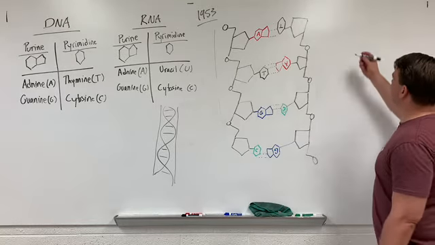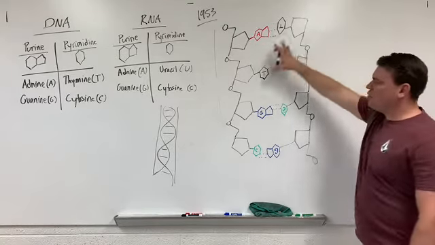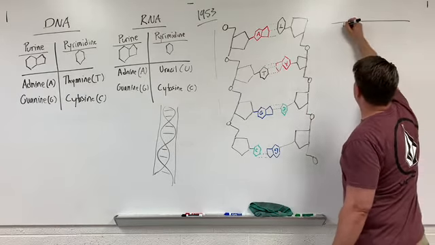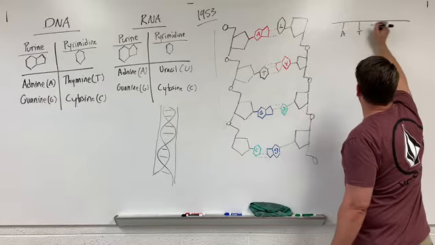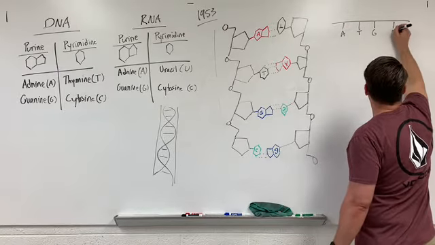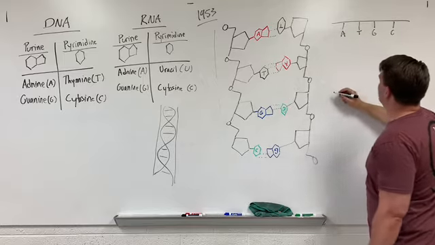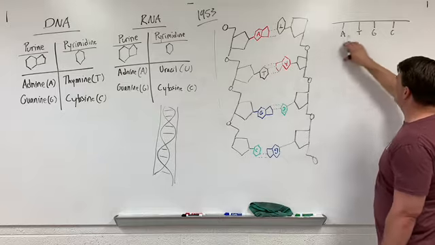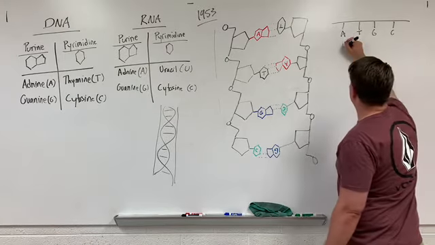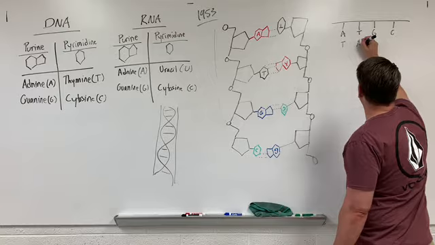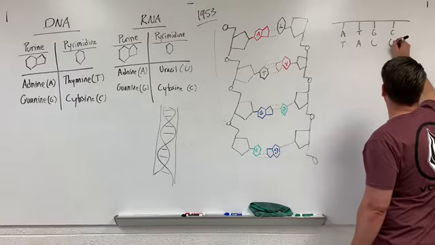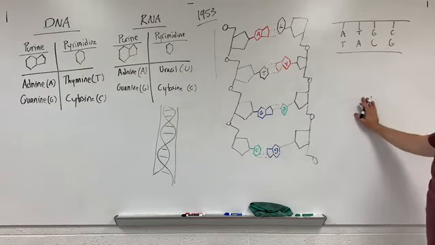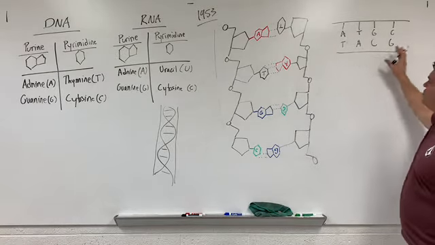And that's where we now say we do this, so we don't always draw DNA out like this. Instead, we'll draw it out linear like this, and we'll say, okay, there's A, T, G, C, and then we know the second strand of that is going to be T, A, C, and G. And that is now our double helix, or our double-stranded DNA.